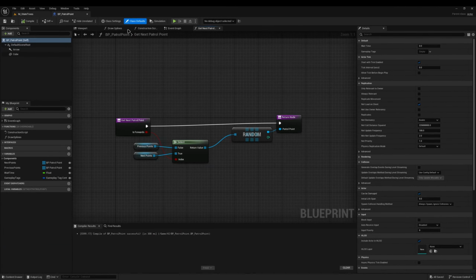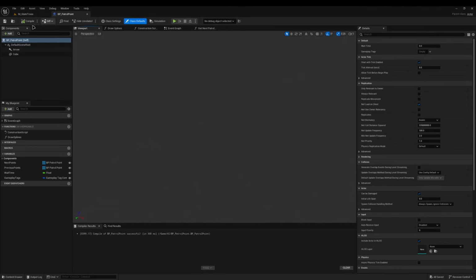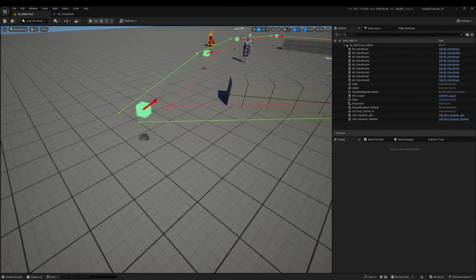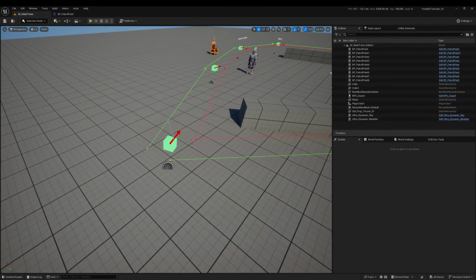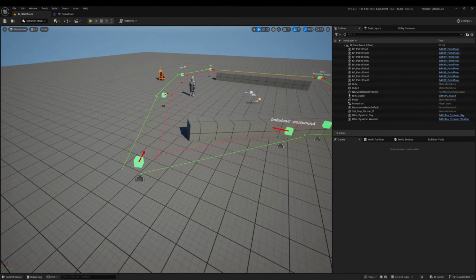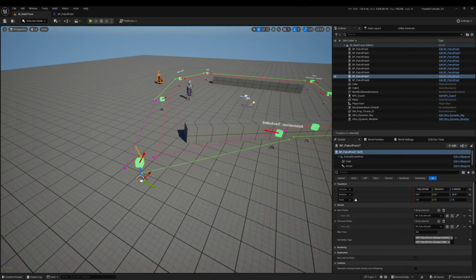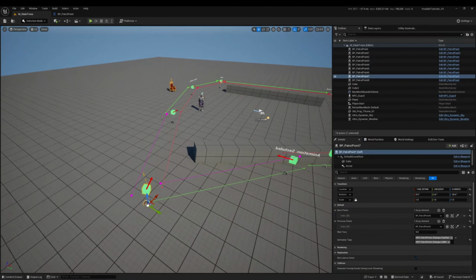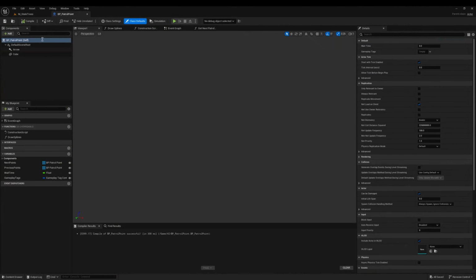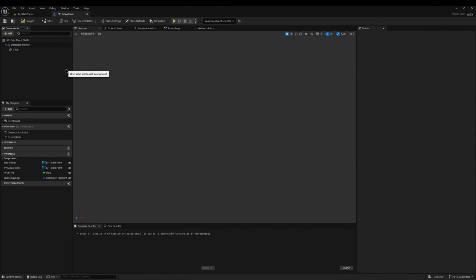So where to begin on this one? The first thing we're going to do, because we already have the cubes in place and the cubes don't change, they are what they are because they just work really nice for you to be able to click on and move around. The text I've added just to this one, so we don't need to worry about that. So the first thing I'm going to do is delete the arrow, because we don't need to worry about rotation with this new method. It just works by itself.